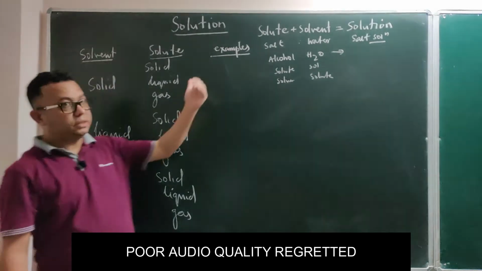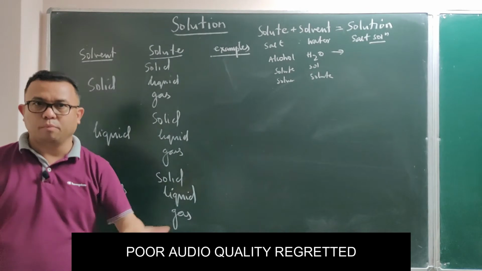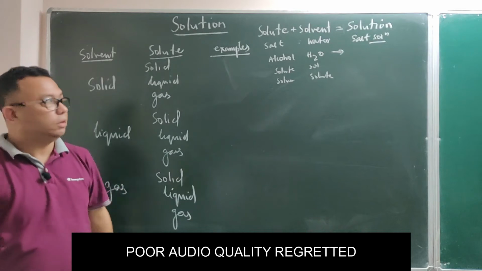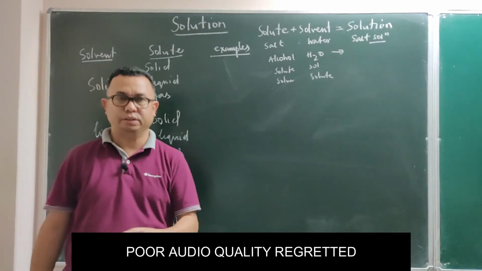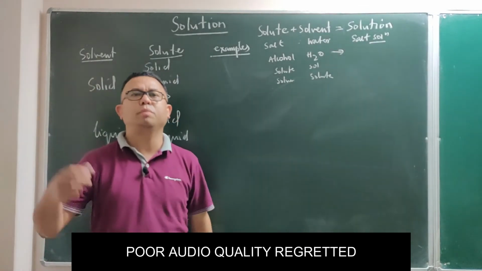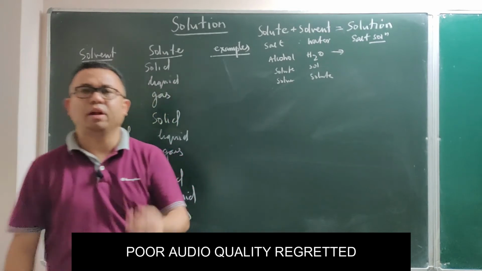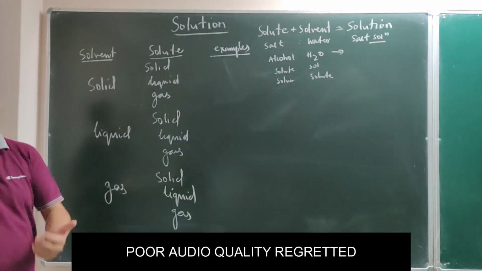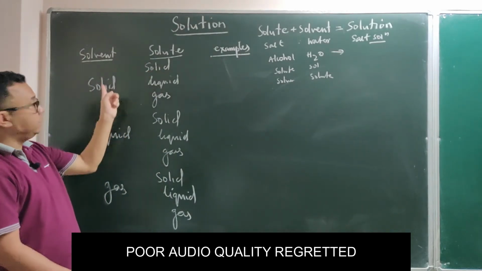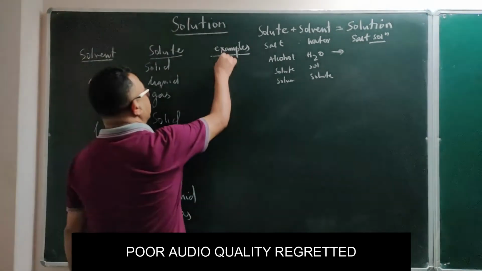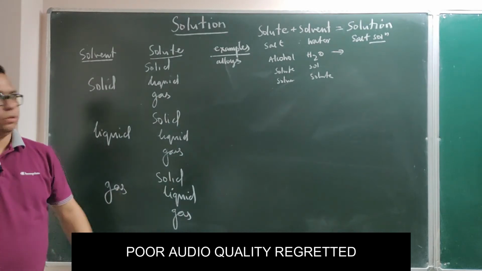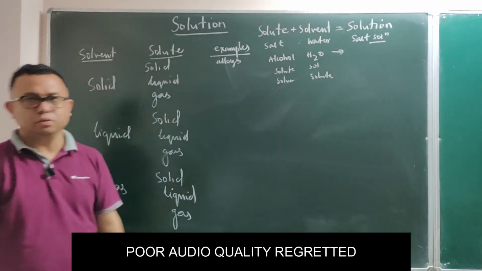So you can call this a mixture of gold and copper, or a mixture of platinum and gold. In class 10 we have already learned about something called alloys. Just now I gave you an example of alloys. What are alloys? Alloys are mixtures of 2 or more metals, and sometimes alloys can also consist of non-metals. For example, you know about steel, where carbon is a component. So if I give you an example of a solid in a solid, you can say alloys. It is strange, but even alloys are nothing but solutions. Many alloys, like brass and bronze, are examples.